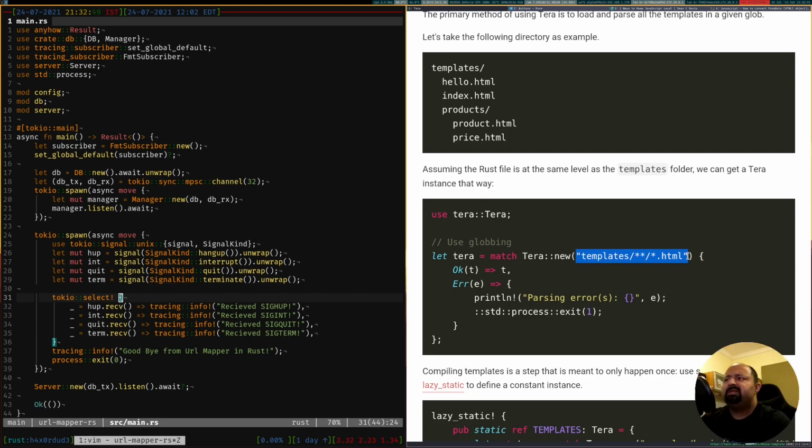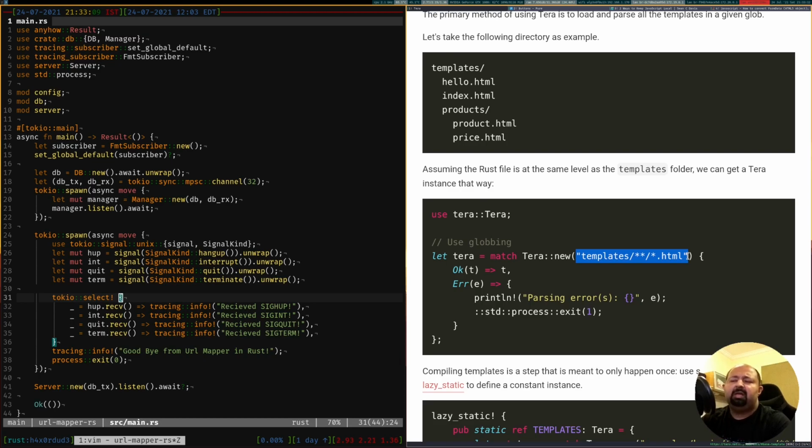Previously, we built our database manager, and we communicate with it using the Tokio MPSC channels. We were able to just keep the sender reference within our server and leverage that to do the communication.